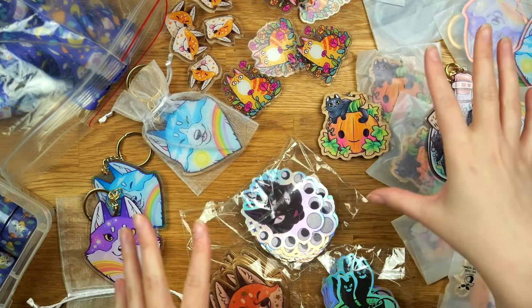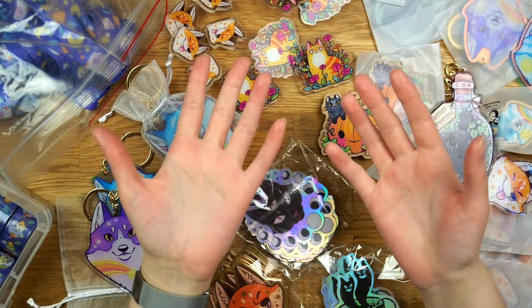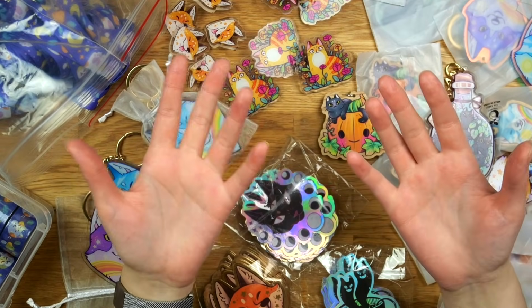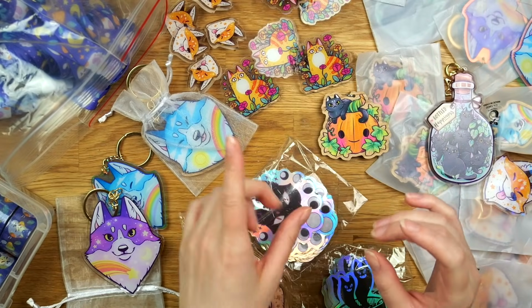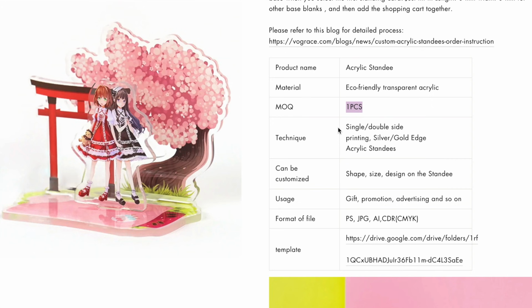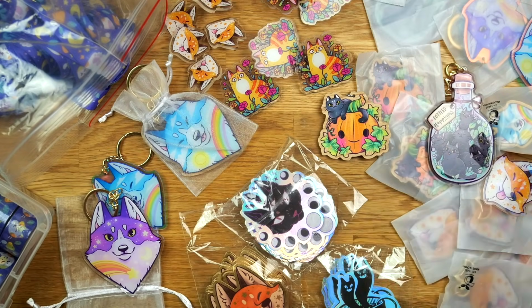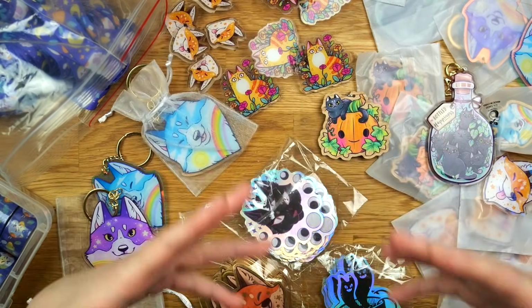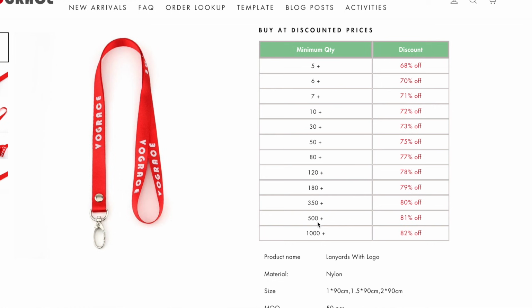Also, something else that I found very helpful and useful is that, as I mentioned, this is kind of like a test order. I got a lot of different products just to see what they looked like and just to see how well they actually sell in my shop. So I didn't want to order too much of everything. So what is great is that the minimum order quantity is very, very low. On some of the products, you can order from 1 to 3 pieces, which is great for smaller businesses or if you want to order it as a test like I did. Also, the more you order, the higher discount you will get on the product, which is great if you want to order bigger quantities.